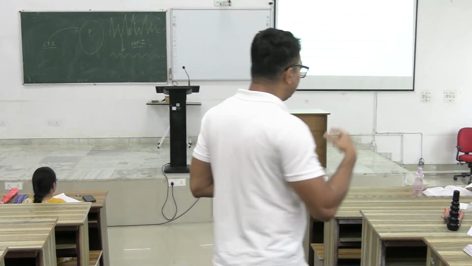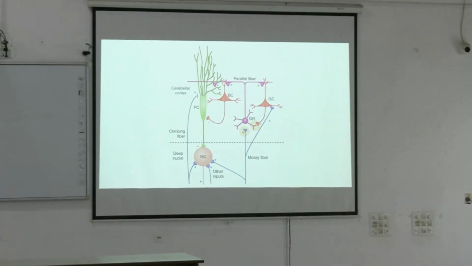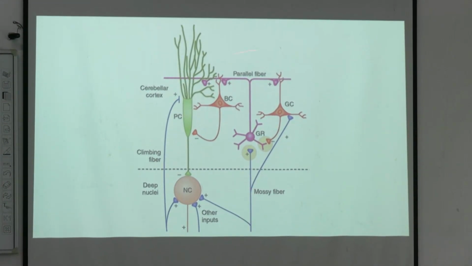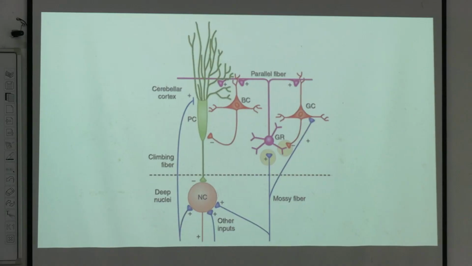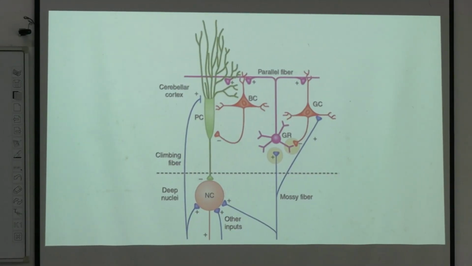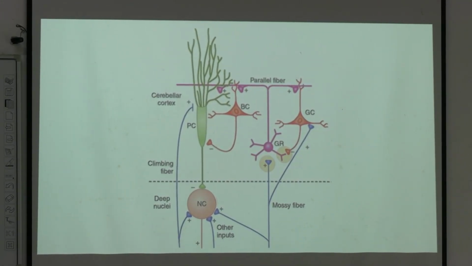So from cerebellum, questions are on cerebellar circuitry, you need to draw. You need to draw the connections between Purkinje cell, basket cell, Golgi cell, granular cell, the climbing fiber input, mossy fiber input. This is a must for you. This figure is already given in your textbook. Try drawing and practicing this, because very frequently the connections in cerebellum will come. If the question is connections in cerebellum, you need to draw this internal connection, and also mention the input and output of cerebellum.